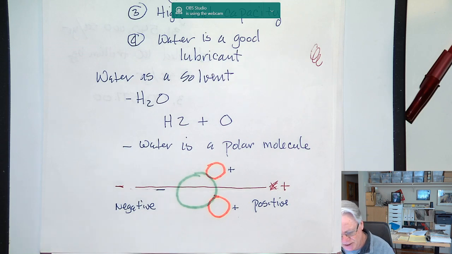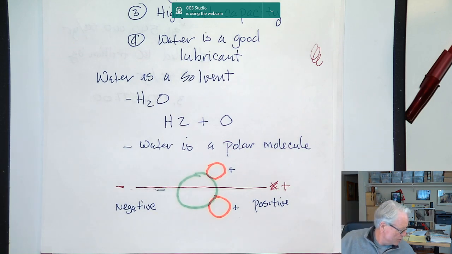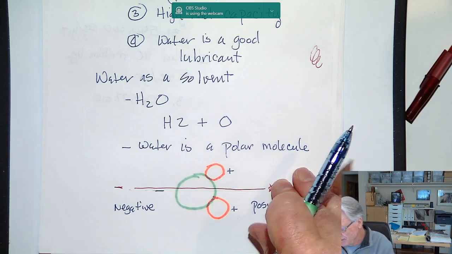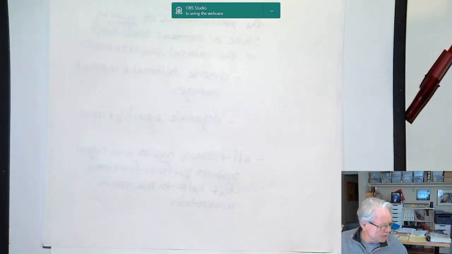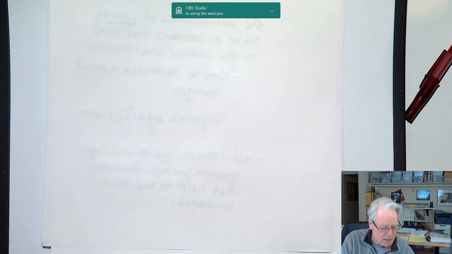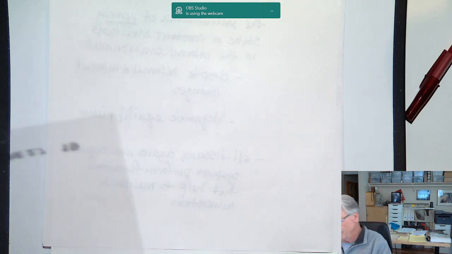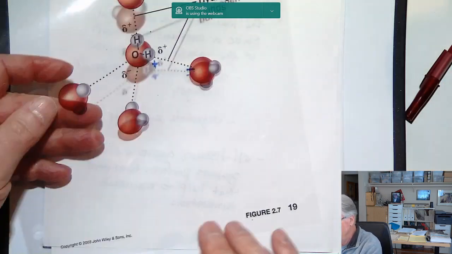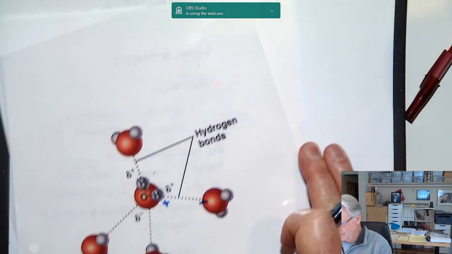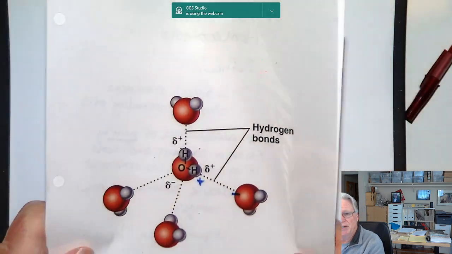All right, so why am I making this big deal about this? That's a good question. And let's talk about that. So when that happens, the negative and positive sides of a water molecule can set up different types of interactions. So let's talk about that. So when we have water, when we have a group of molecules creating, I'm trying to get this. There you go. Now I got it. It only takes me 20 years to figure out how these things work.